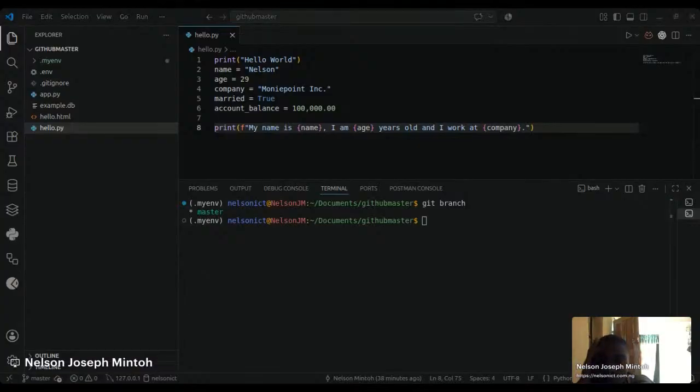So now we'll go into GitHub. Okay, we're going into GitHub.